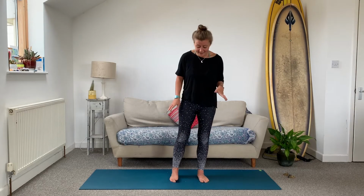This is a really good one for working with the back and spine, for kind of a total body stretch and a little bit of strengthening. We're going to be moving our spine in all different planes of motion, so twists, side to side, forwards and back. But as with any of these videos, if it doesn't feel quite right for you, any shooting, sharp pains especially, skip it out.